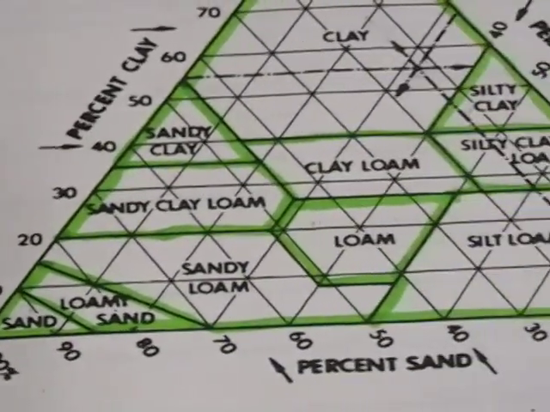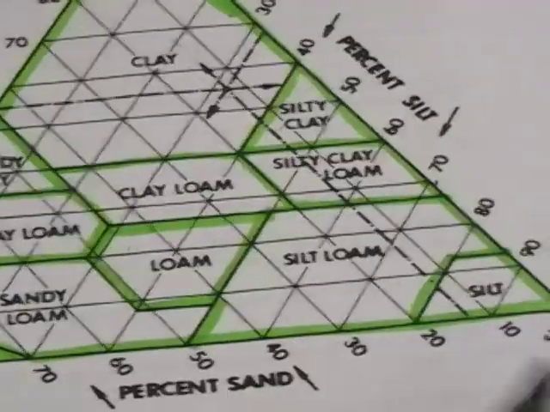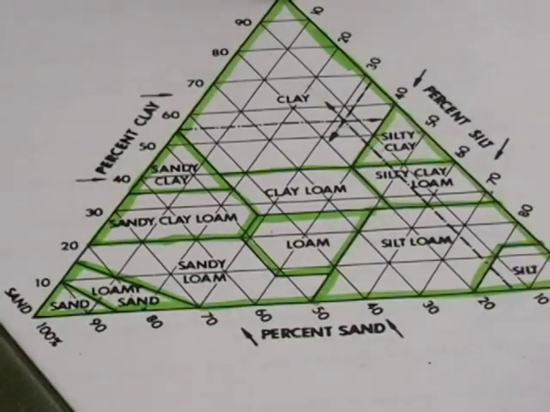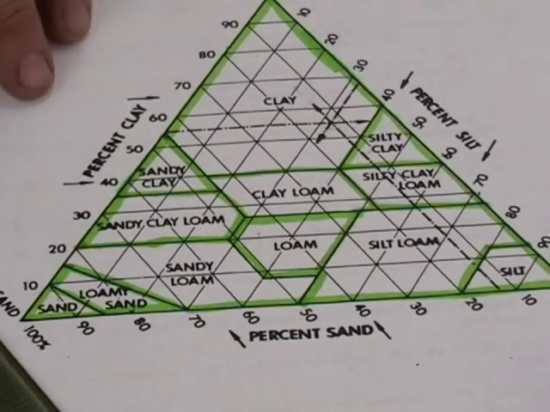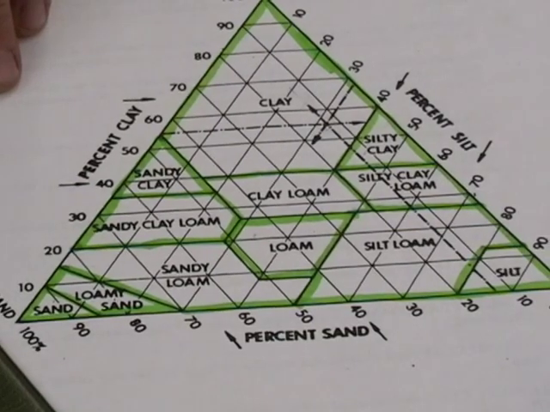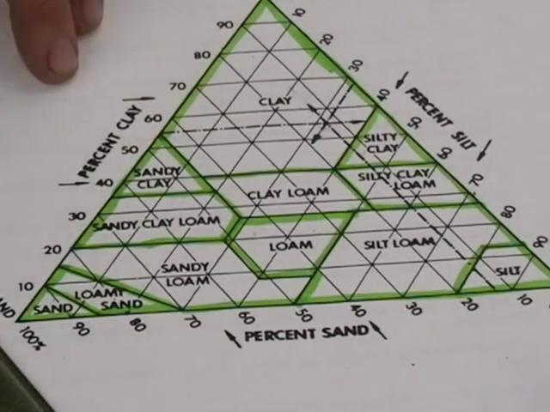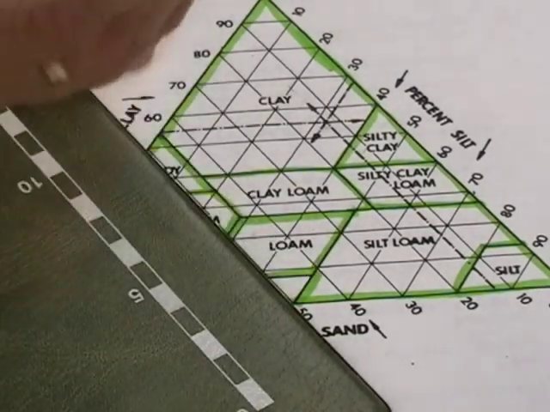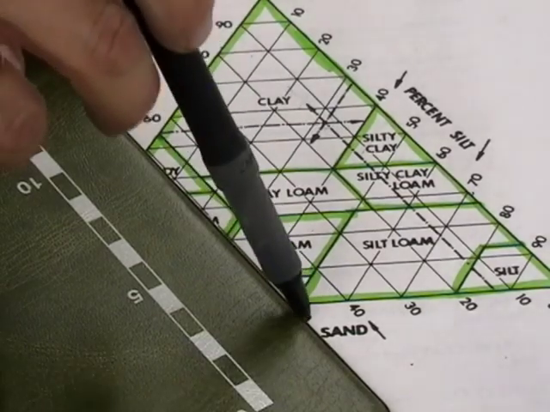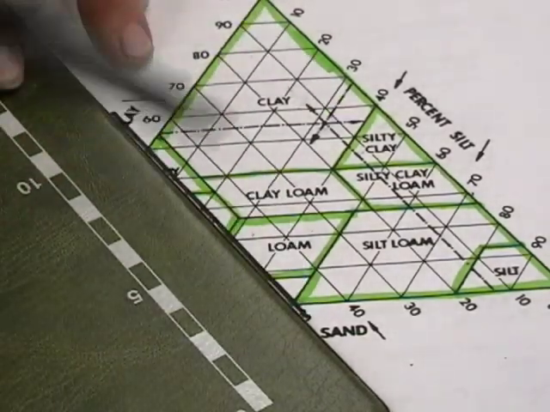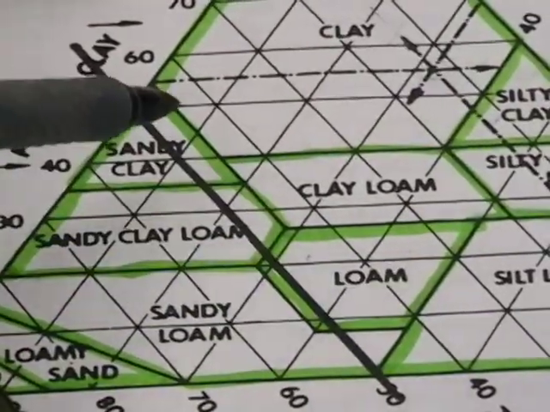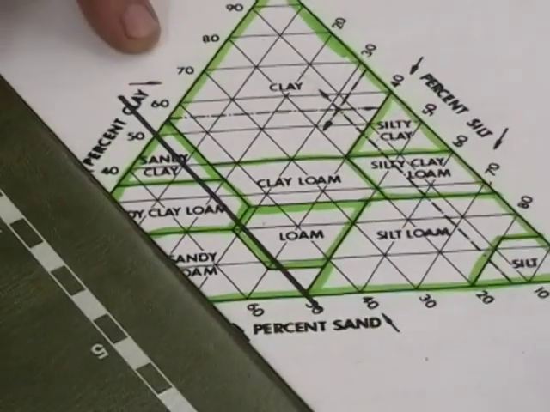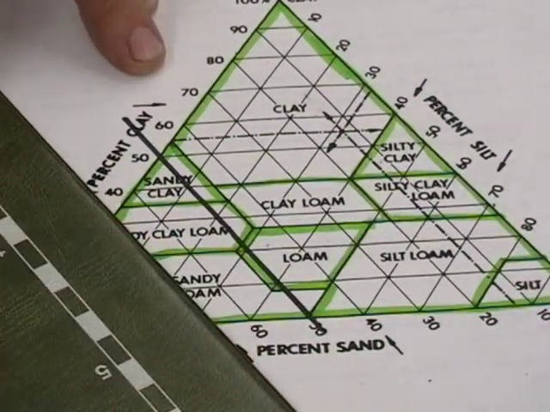Okay. This part of the triangle is 100% clay. This part of the triangle is 100% silt. Okay. So you have the lines to help you with this. What we want to find is 3 intersecting points. We know we have a 100% sample. We know the material that we've sieved out is within the proportions of 100%. Okay. So we start off with a 50% sand, okay, and you're going to just use your pencil to draw a line showing us where our percentage of sand is at 50%. Always keep your straight edge aligned with the little arrows where it's applicable.